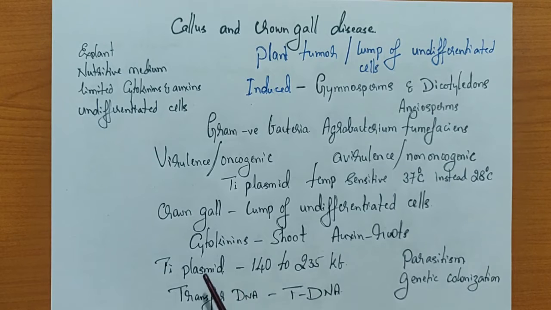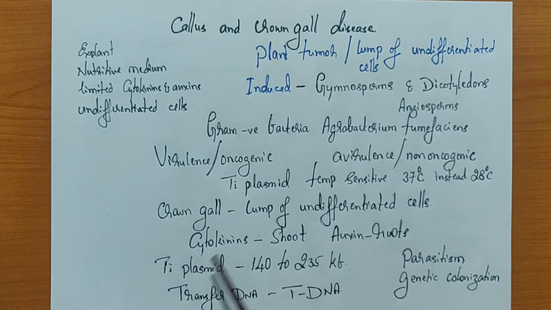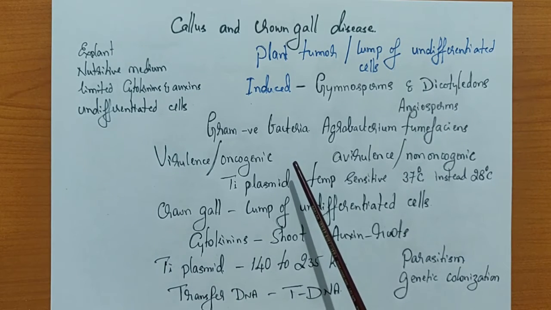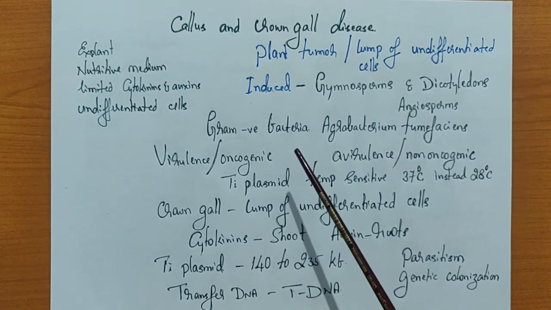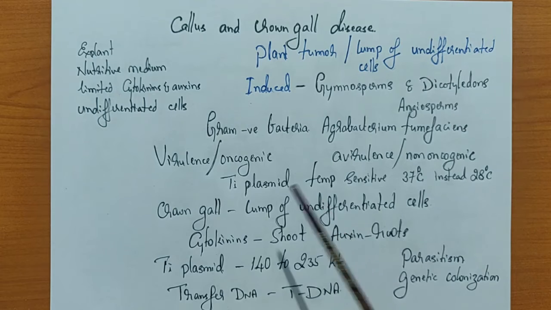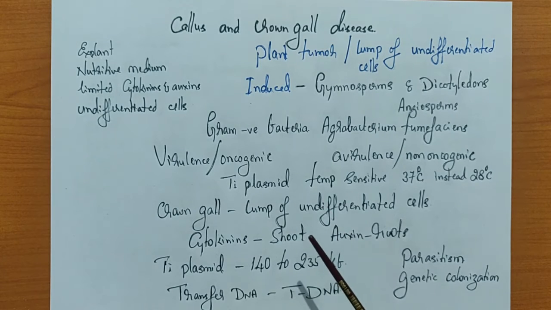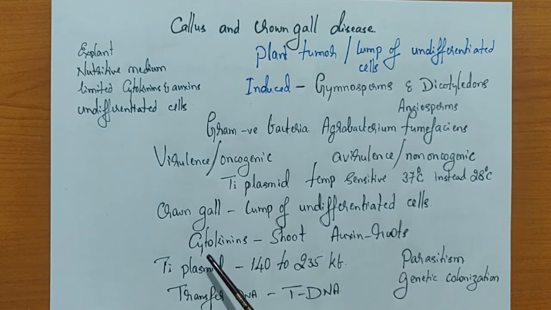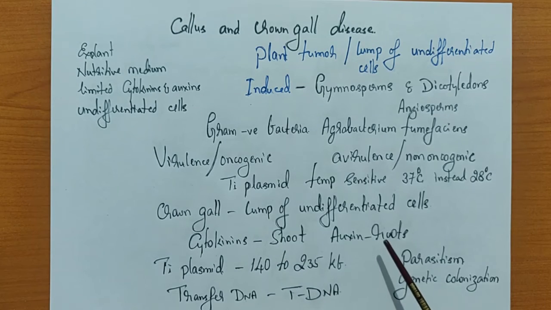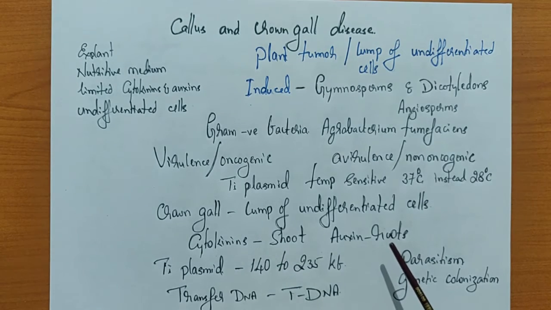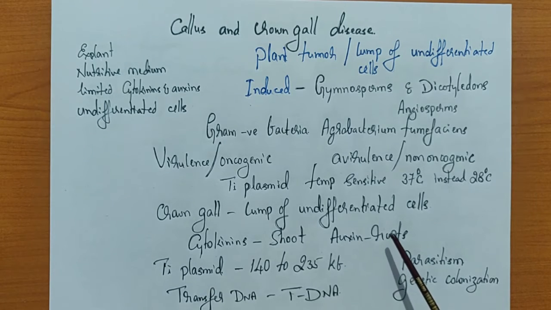Okay. Now we know that this particular plasmid is in a prokaryote. This has to get integrated into a eukaryote, and express certain gene products so that this particular cell will never differentiate either into a shoot or into a root, and will simply multiply as an undifferentiated cell mass.